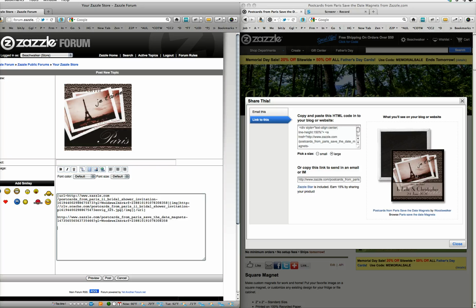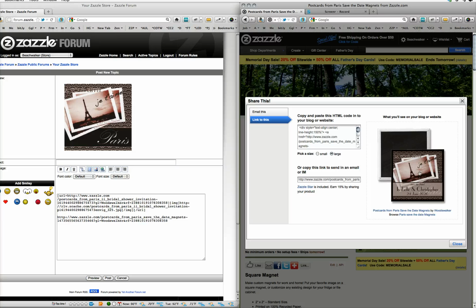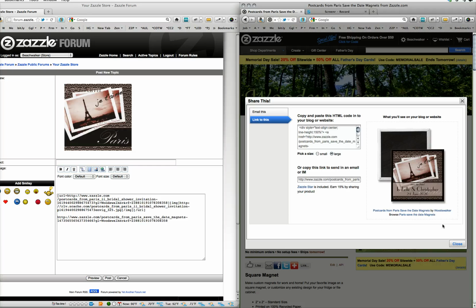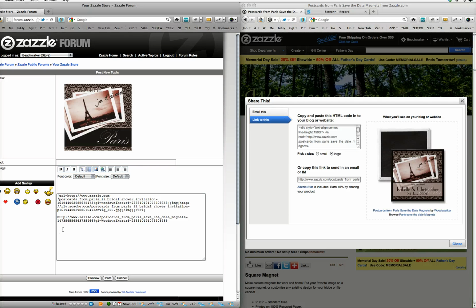What you can do is go over to the image and either right click on the PC or control click on the Mac, and you get this menu that pops up, and you want to go down to copy image location and then come back over to the forums and paste that. And you notice now that this is a JPEG image, which means that it's an image, so that's what we want. Let's go back up and erase this one because that is just going to be in our way.